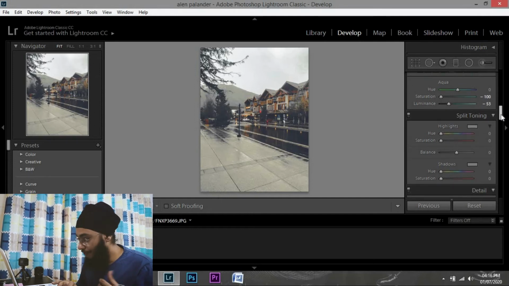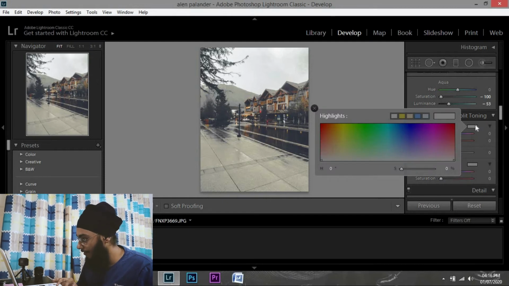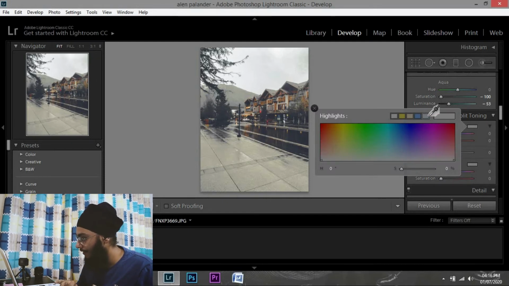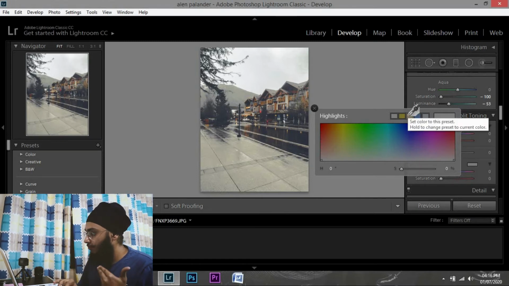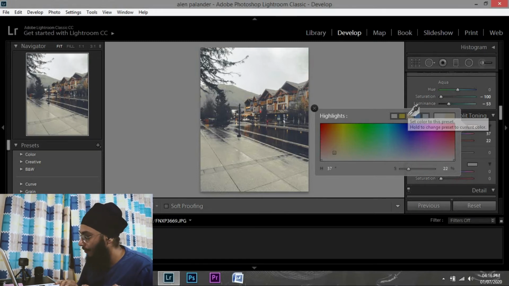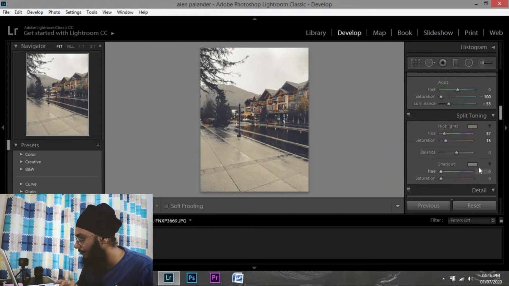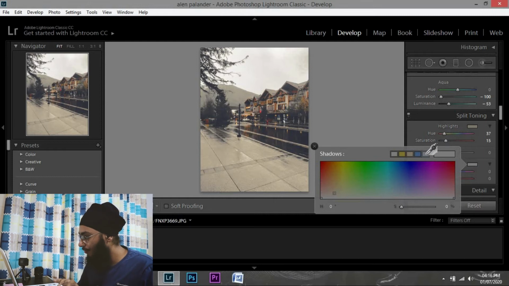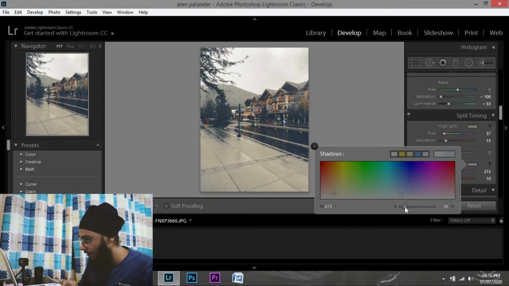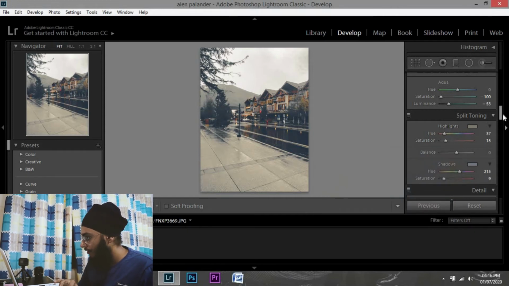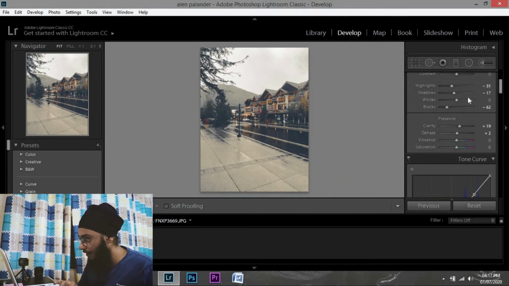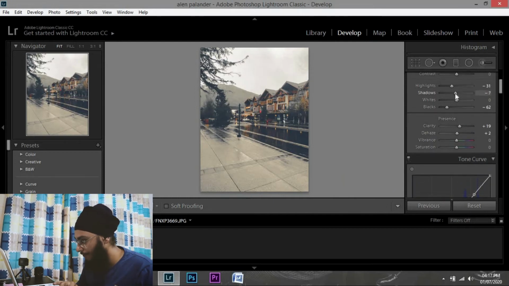Now talking about split tones, what Alen Palander does in his split tones is basically, as I did in tone curves as well, the highlights you will notice have a certain amount of orange in them, popping orange, not that much. And then we will go to shadows. The tone you will find in shadows is the opposite, the contrast blue, which should be decreased a little bit, you know. Now what we're gonna do is, because the shadows are looking way too dark, because it's a JPEG file, so yeah, we should increase it a bit.